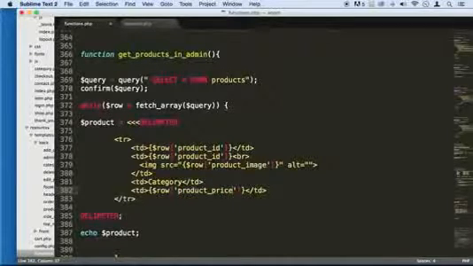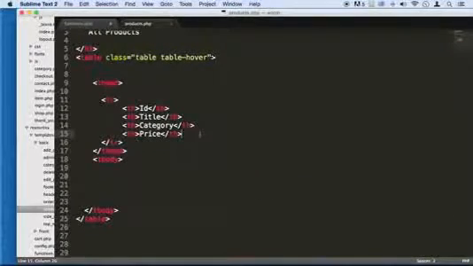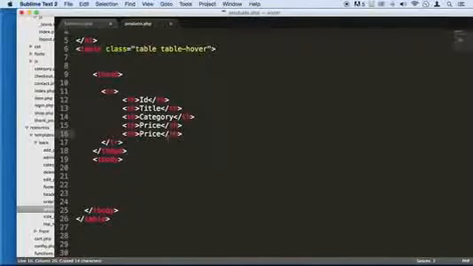All right, and we could also have another that will give us the quantity we have available, right? So that would be very useful. Let's go here and change the price with, well, not the price, copy the price and put maybe quantity. All right, so we got the ID, the title, the category it belongs to, the price, and the quantity.